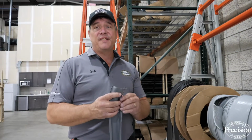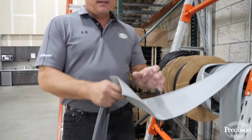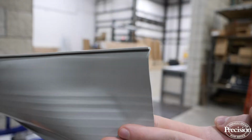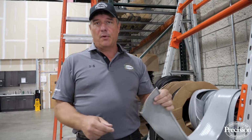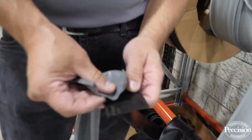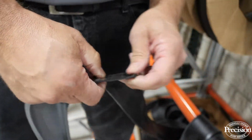Now, this bottom rubber is designed for a 2-inch wide door. It's about 3.5 inches wide, but you can see there's all different types. Now, this would be installed on a door maybe where the ground was broken up, not very even, and you just needed more of a seal. You needed the door to reach the low spots in the broken driveway. You can see some are even smaller. This is made for a 1 3/8 door, so the door isn't quite as wide, so the rubber doesn't need to go quite as wide.